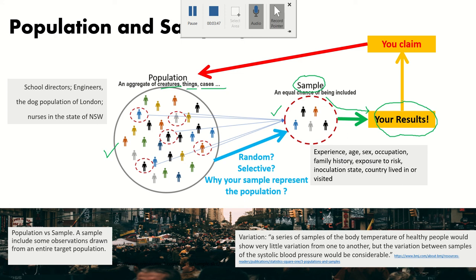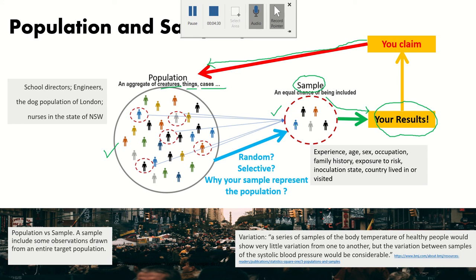You say, I found this, but whatever you found is based on the sample, not on the population. But when you claim this is my output about green guys, about yellow guys, about this group of people, then this will be linked to your population. You need to clarify that your claim is not going to represent, or be easily generalized to, all the population. My claim is based on my sample. So that's why the sampling method is important.